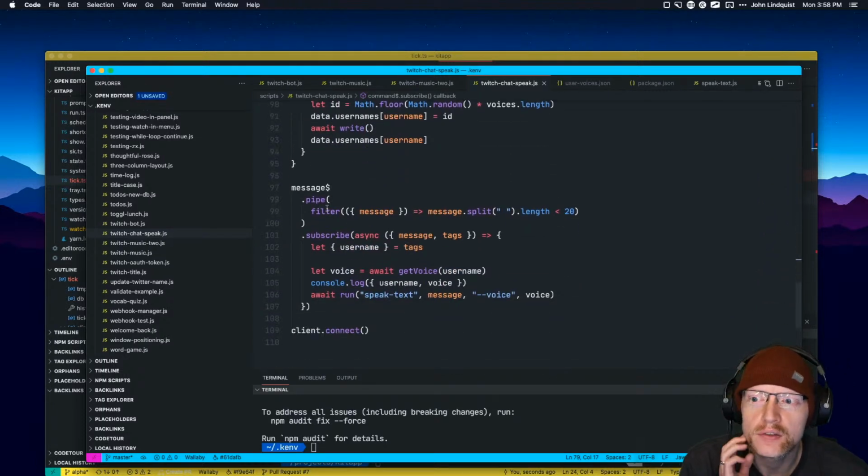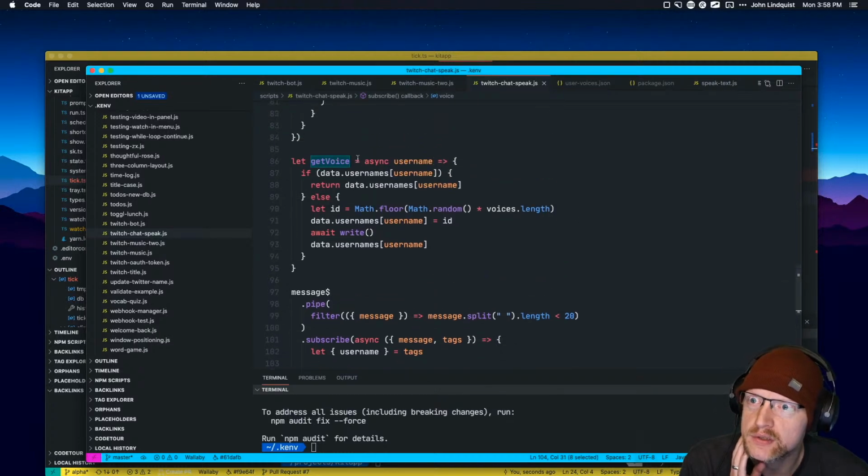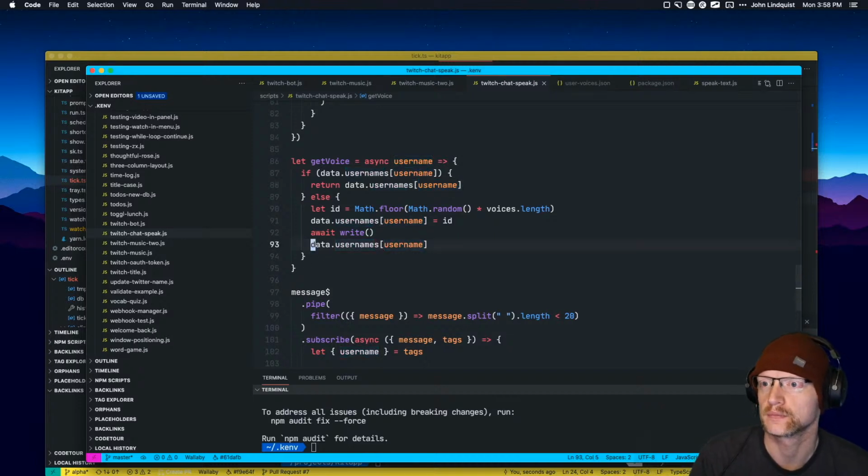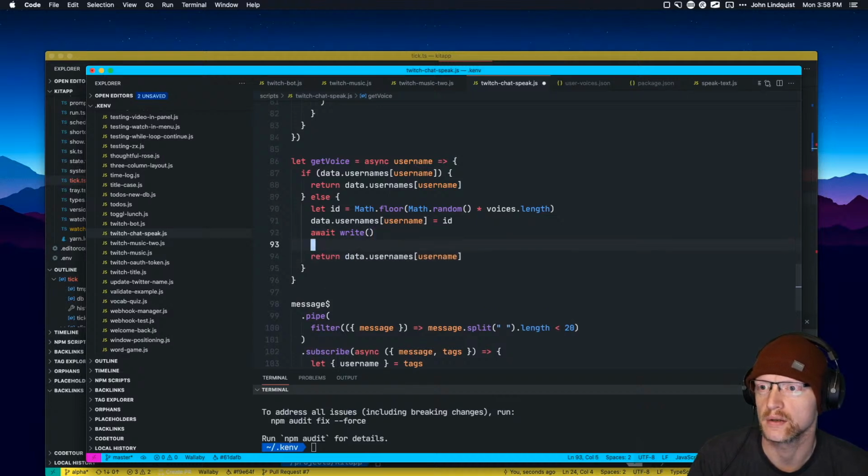What did I do here? Trying to review. So take the username, I say get voice. If the username includes username, return the ID assigned in there. Else, I think I need to write and read there.